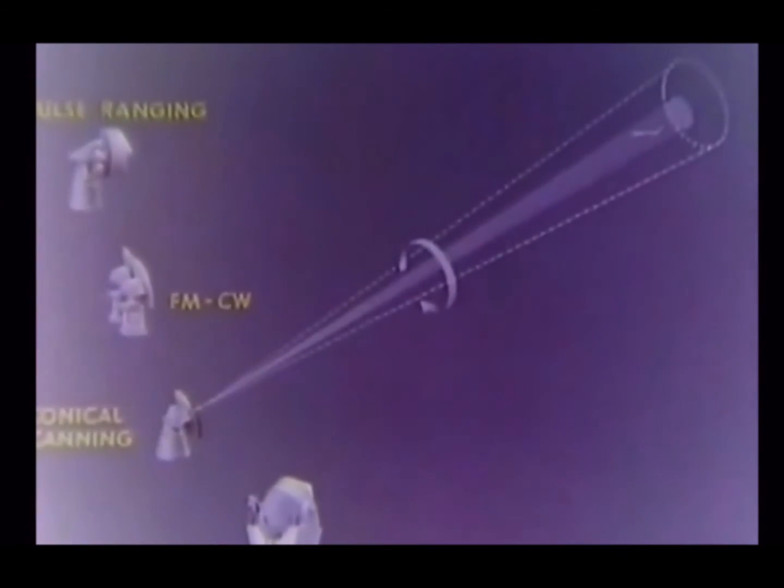As a result, the radar operator has less precise bearing information and far more radar dots than expected. It gets more complicated in real-world situations with multiple radars. Every additional radar frequency you turn the jammer on for means more work for radar operators to find you, but your ECM pod is also dividing its power over multiple sets. A nifty trick is that ECM can be used to break the lock on ground control radar and air-to-air radar, though many techniques are outside the scope of BMS.